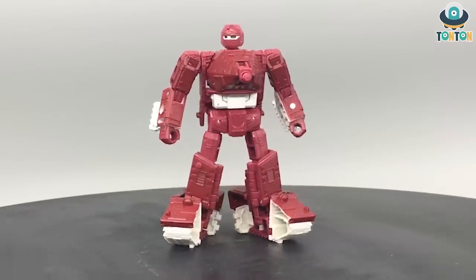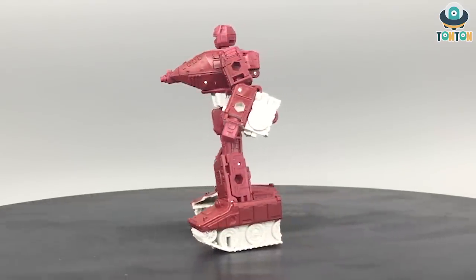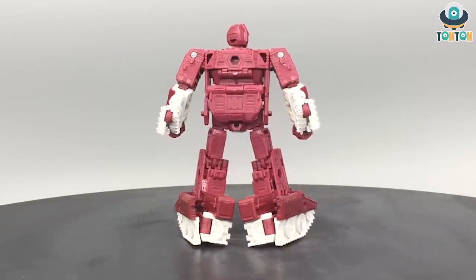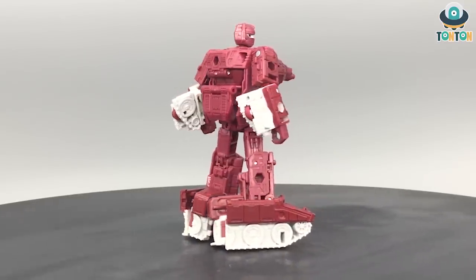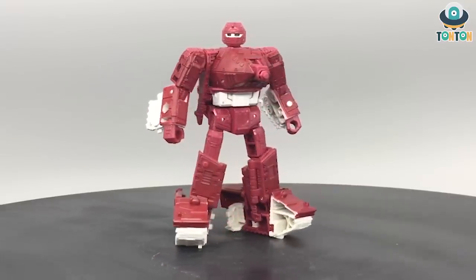But unfortunately, this figure doesn't come with anything, so this is all we got in the package. That is quite a letdown. But then again, you cannot ask too much of this guy, because now you see how small a Deluxe Kingdom will be. You cannot ask too much because probably the price is gonna be cheaper.